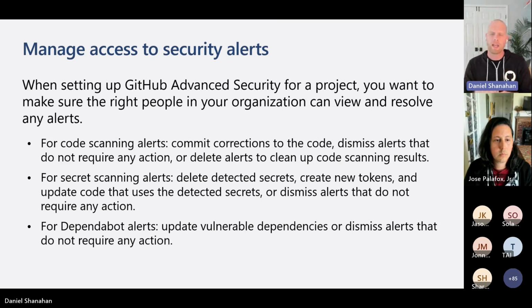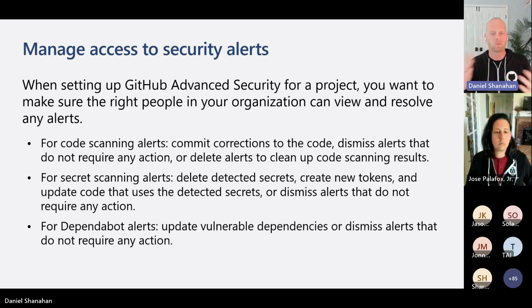Now, there's an exception to that, and that exception is with secret scanning alerts. Secret scanning alerts are much more locked down. The only folks within GitHub that'll have access to a secret scanning alert are either the person who committed the token themselves or repository and organizational administrators. The one thing that we don't want to do is create a centralized database of API tokens and credentials that are found within your environment. We don't want to make it super easy for folks to get access to that. So that's locked down a little bit more, but those rights are configurable and you can control that.